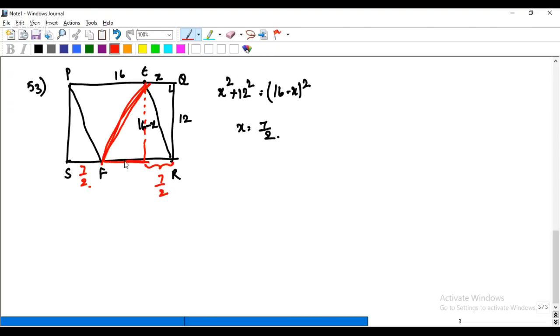Now this, I know, is 9. This is the value 9. And I also know the height is 12. So all you need to find out is EF. EF is 3 3s are, 3 4s are, so it must be 3 5s are, so that is 15. So you can find out 15 easily.